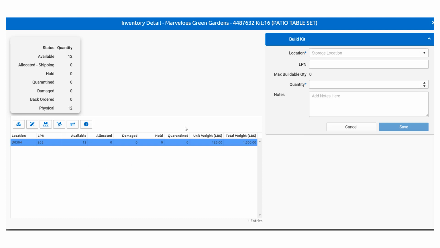It is here where you can select that singular location where the materials are. And Da Vinci will calculate from all the available inventory how many kits can be assembled. In this case, we have 44. Lucky for us, we only need 10. Apply the quantity you wish to build and select Save.